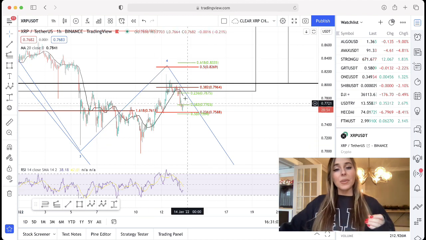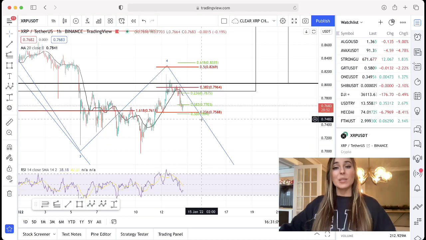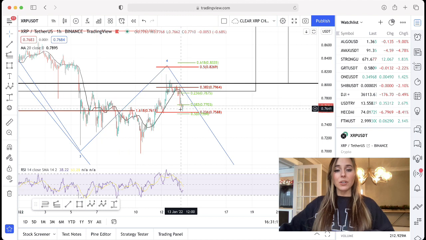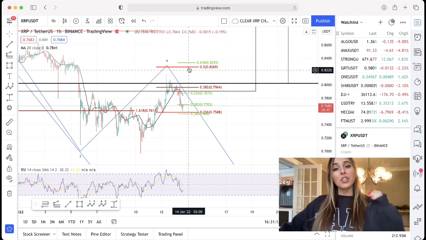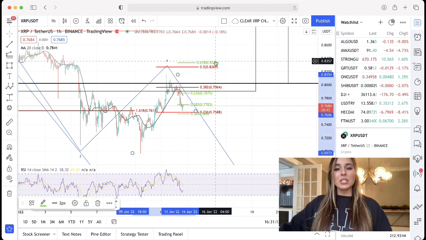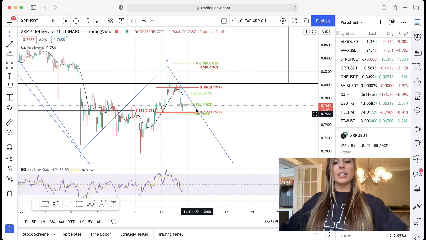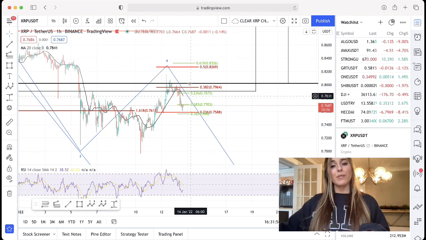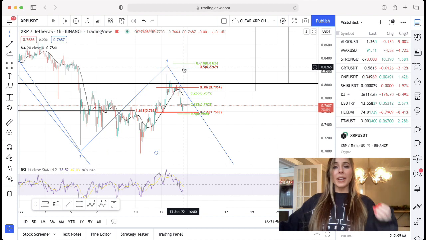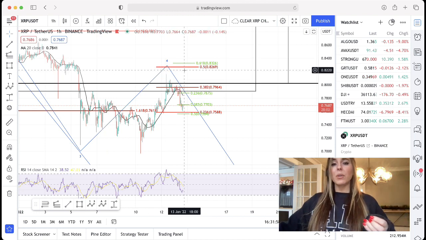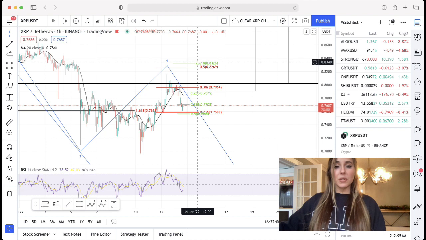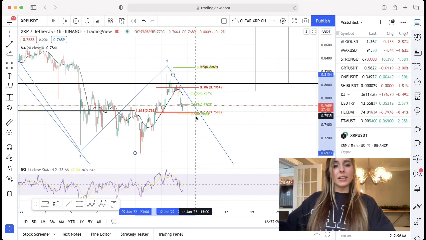So now that we have these targets for wave 4 and it is bouncing from this 382 level, this means that we could make a new high. And I just put those fibs here for you. Yeah, and you can see that this 618 for the wave 5 lands almost right at this 0.5 fib. So that means that we're going to come up and test this for resistance most likely. I'm just going to drag that down.